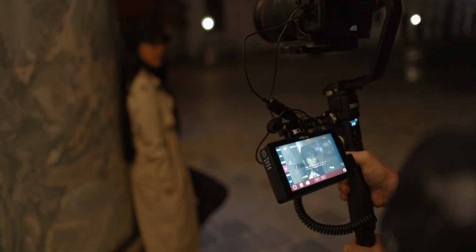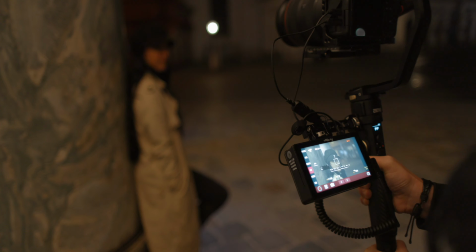But overall on a camera like the EOS R6, I wouldn't use it. So definitely the coolest feature is that you can start and stop recording while the camera is on the gimbal, but overall there are a couple things that I didn't really like about the whole setup.